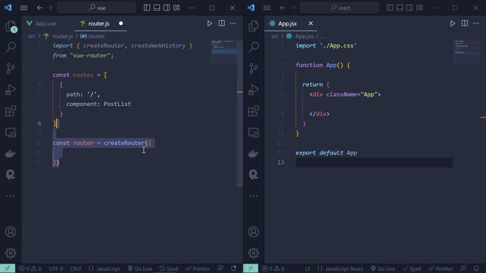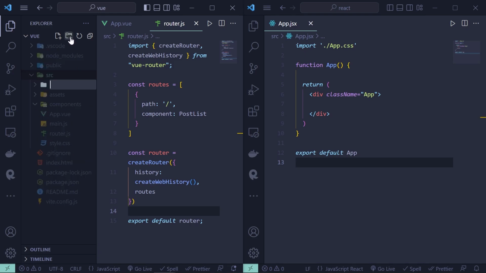Okay, so we have routes, then we create router. Router equals createRouter, and we have to specify right here history, which should be the history mode, and in this case we use createWebHistory. And that basically indicates that we want the web history type of routing in our application. Your navigation will be saved in history, and when you click back, it's gonna go to the previous URL, okay? And we have to provide right here routes as well, and then we export the router.